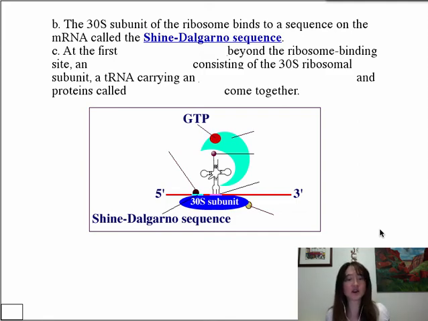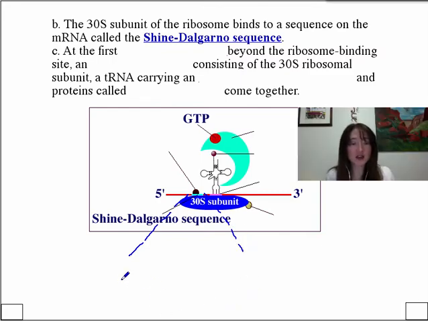So at the Shine-Dalgarno sequence, we know already that it is the 16S ribosomal RNA that binds to this start line sequence and orients the mRNA such that the AUG start codon is aligned just right to serve as the initiation site. So as soon as the 16S rRNA inside of the 30S subunit aligns with the Shine-Dalgarno sequence, everything else can be aligned. Now, I think it's important that we really understand this well. So I'm going to make a blow-up drawing. I want to actually show you in a bigger picture what this looks like.